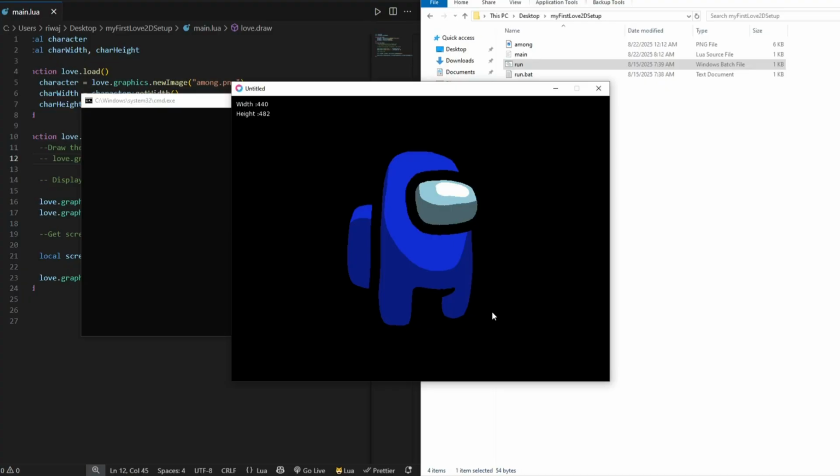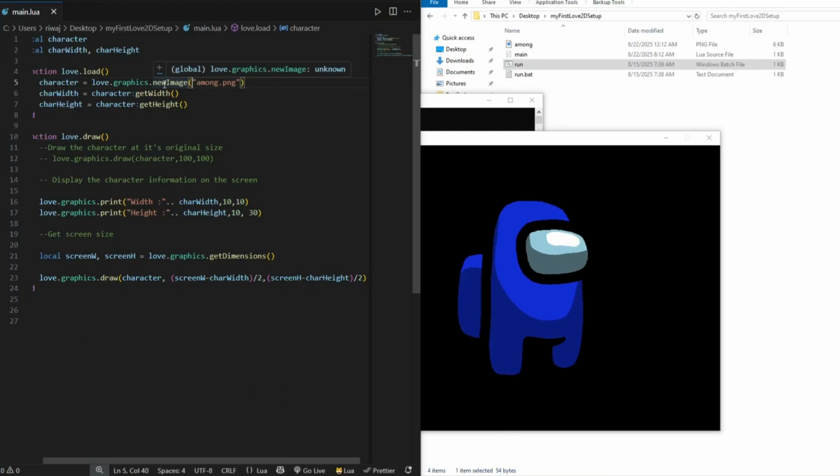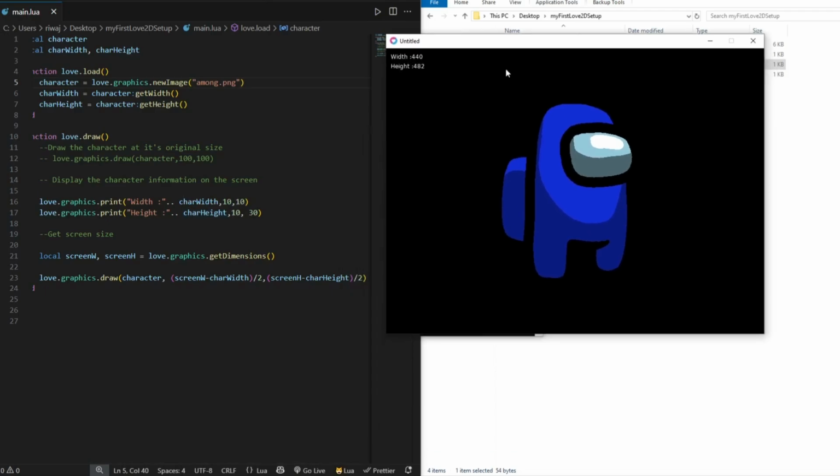Awesome job. Let's recap what you learned today. You learned what a sprite is and why we use it. We learned how to load an image using love.graphics.newImage, and we also learned how to draw it with love.graphics.draw. We learned how to get the dimensions of the image and also how to properly size and scale the image to your liking. Now in the next episode, we'll make your sprite move using the keyboard, just like a real game character. It is pretty similar to the previous episode for keyboard inputs, handling user inputs, but we'll add some extra spice onto your character.